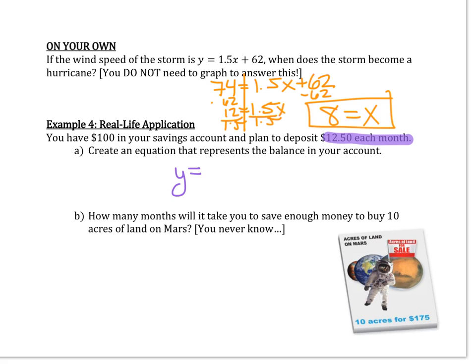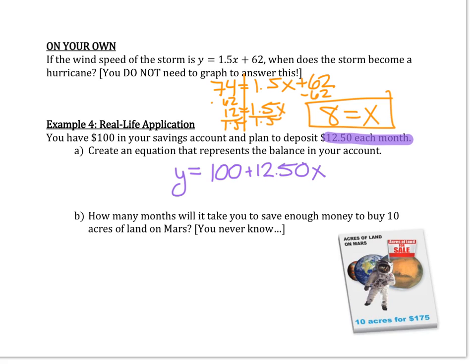So now the question becomes, what do we do with the 100 and what do we do with the $12.50? In this situation, I see the 100 as our starting amount because I put it into the savings and then it stays there until I either add or take money out. But then if I'm planning to deposit $12.50 each month, think about it logistically. After 1 month, I'm going to add $12.50 to that 100. After 2 months, I'm going to add $25. So actually, my $12.50 needs the x attached to it because whatever number of months I've saved, that's what I need to multiply before adding it to that 100.